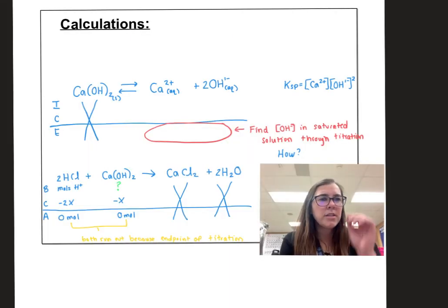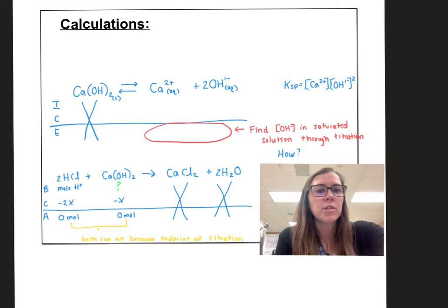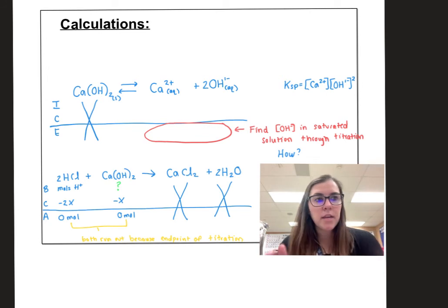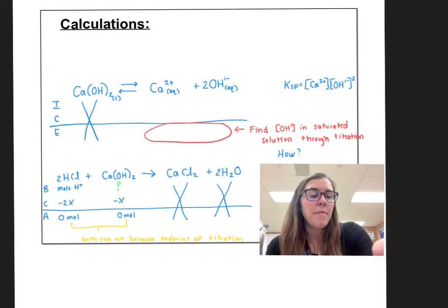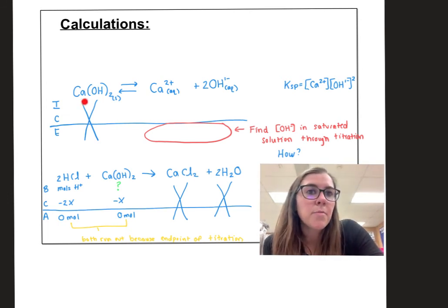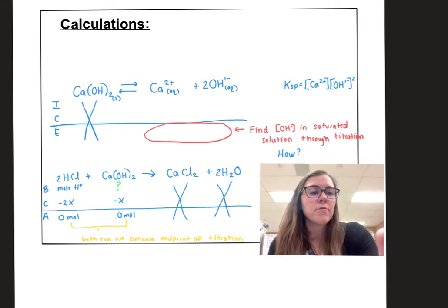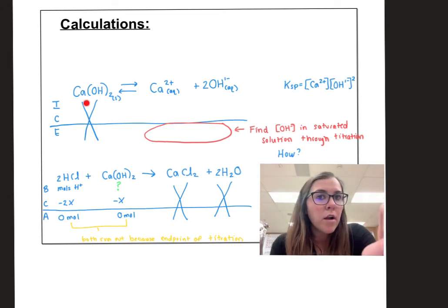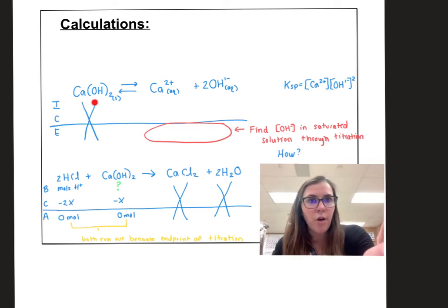All right, one more time, let's talk about how these calculations work. So we know that when it's all in solution, the calcium hydroxide is at equilibrium. So we have this saturated solution, once we filter it. Some of the calcium breaks off into calcium 2+, some of the hydroxides are here, and we got rid of all the solids. So basically, we are at equilibrium. No more of this can possibly dissolve.